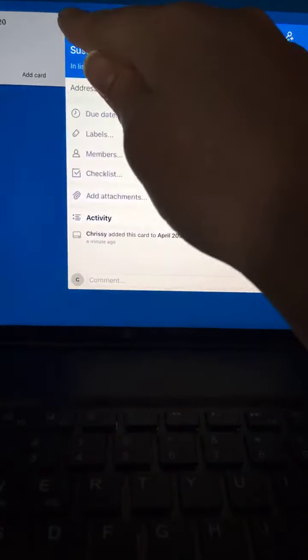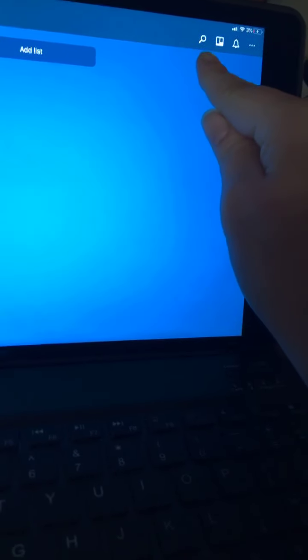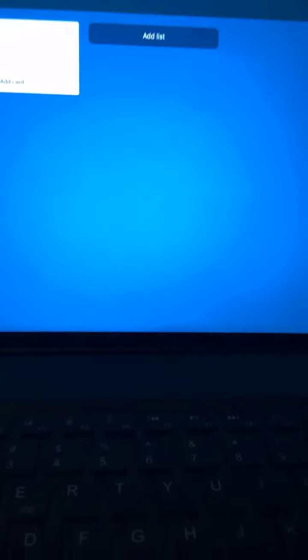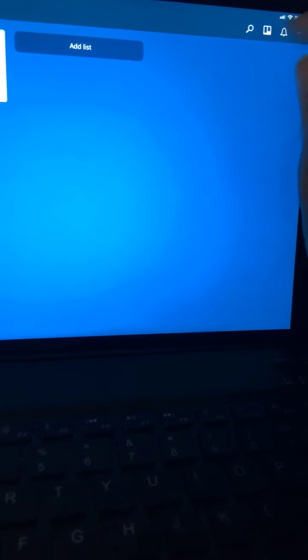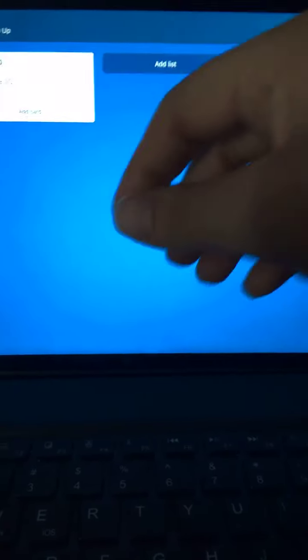The nice thing that I really, really, really love about Trello is you can search. There's this search tab up here. And you're going to get a lot of customers at some point, and maybe you're not going to be able to easily glance and find Susie. You can go up here to this little search thing, type in Susie, and it's going to pull up all the cards that ever mention Susie. So you can just click on it, super easy, okay?